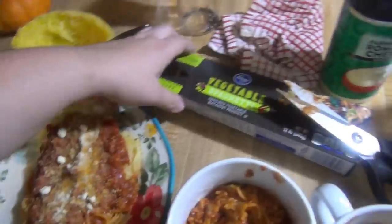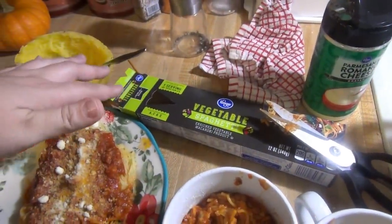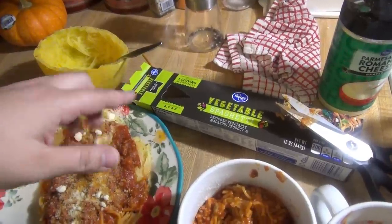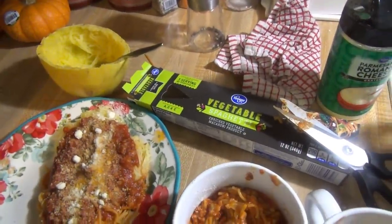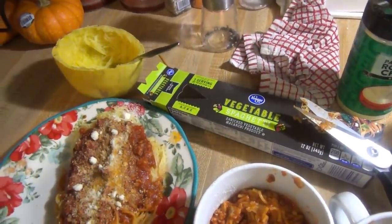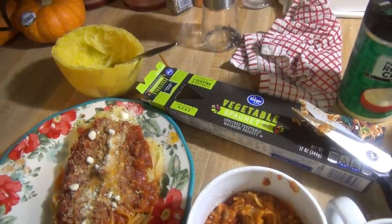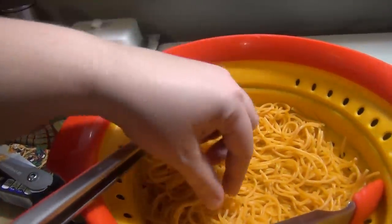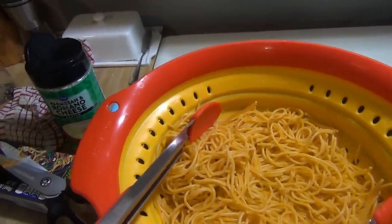And for noodles, we're using these vegetable spaghetti noodles from Kroger. I've tried some of the name brand ones. I can't remember who they are, but they have some vegetable ones as well. And people have asked me if they taste different or anything. I don't notice a different taste with them. They taste just like regular noodles to me. They are usually greenish colored or orangish colored. So that's them. And yeah, they just taste like regular noodles.